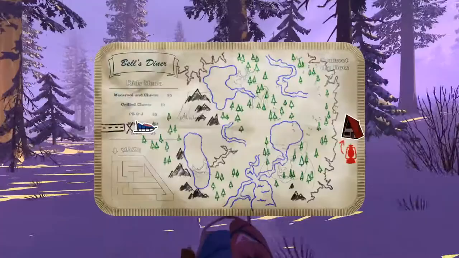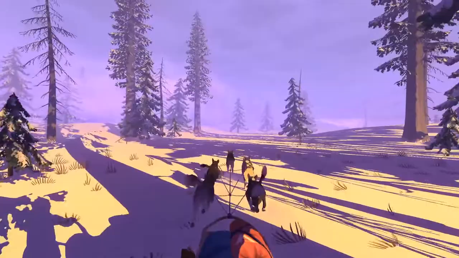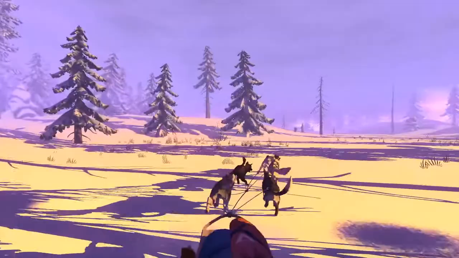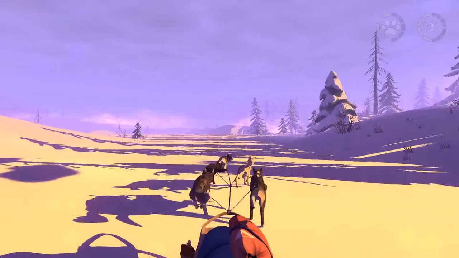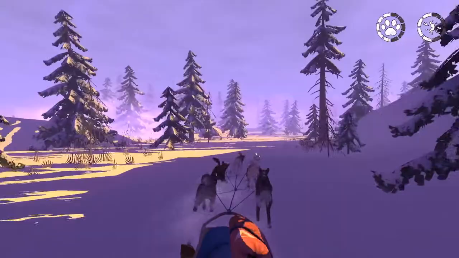Here's the map. Brilliantly drawn by whoever lives in the rat cabin. Here we go, with our pack. I can introduce them again once we make camp. Let's go right. You need pets too. Okay. Pat.